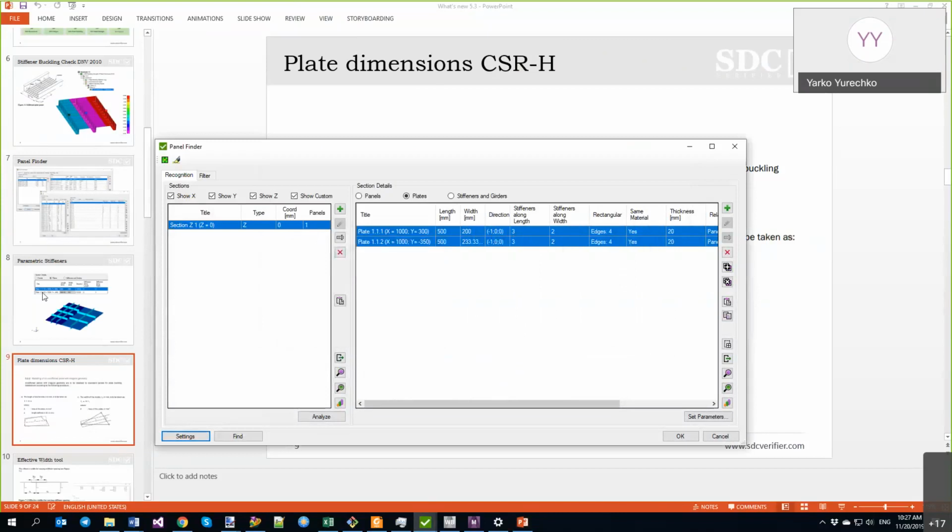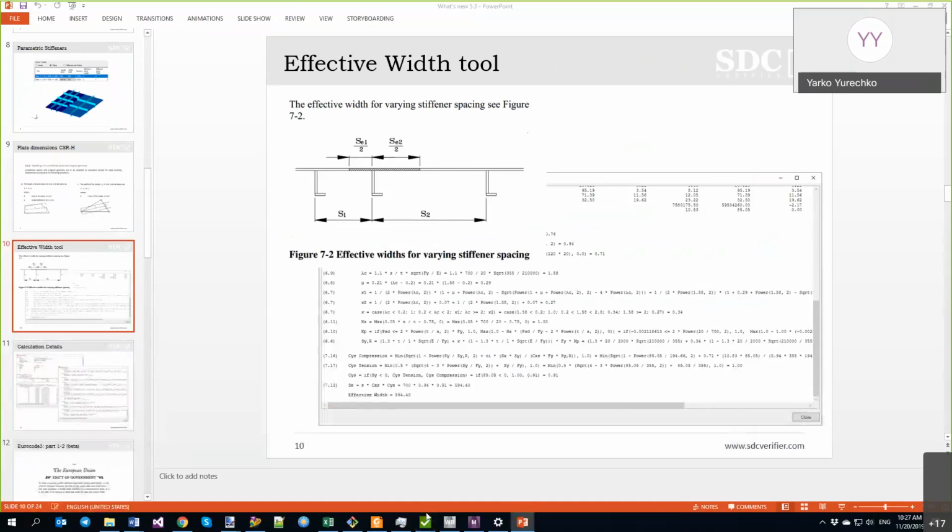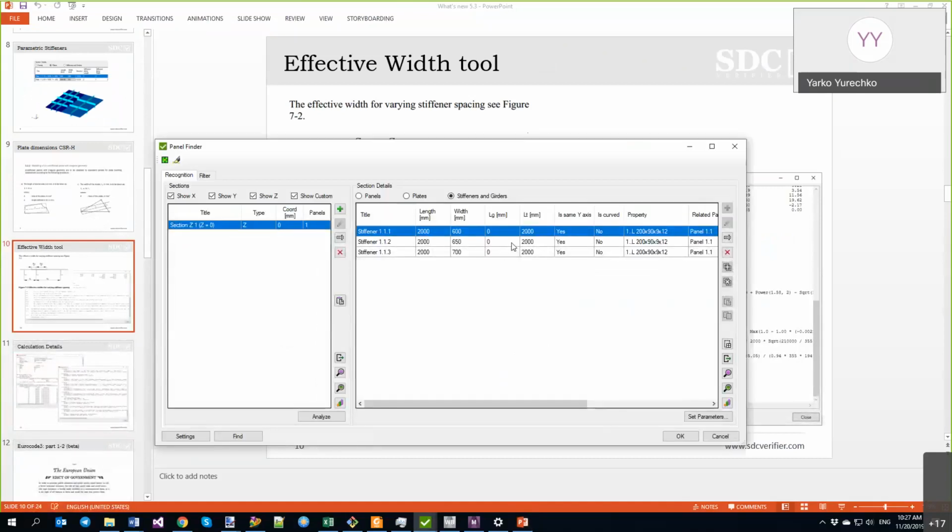So the next step, because when we did the recognitions, we have all the parameters and the girder length. If it's possible, we recognize that. If not, the user has the possibility to change that as a torsional length and the length of stiffener. Usually, we do recognition. If the user wants, he can manually set the values.